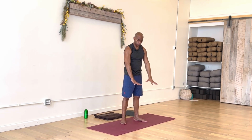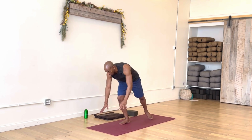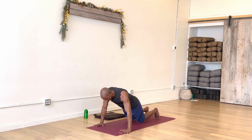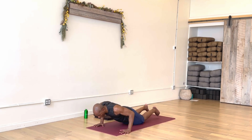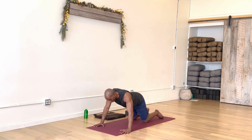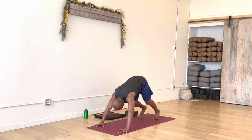Pressing palms firmly into the mat like you're pushing yourself away from the floor. Strong, straight arms. You can take that same shortcut to down dog with your exhale here, or finish your push-up. Chaturanga Dandasana, you might even bring knees to the floor first, then lower the chest. Your back bend can be a low back bend like cobra. Then exhale, downward facing dog. Making any adjustments with your feet and hands once you've arrived in your pose.